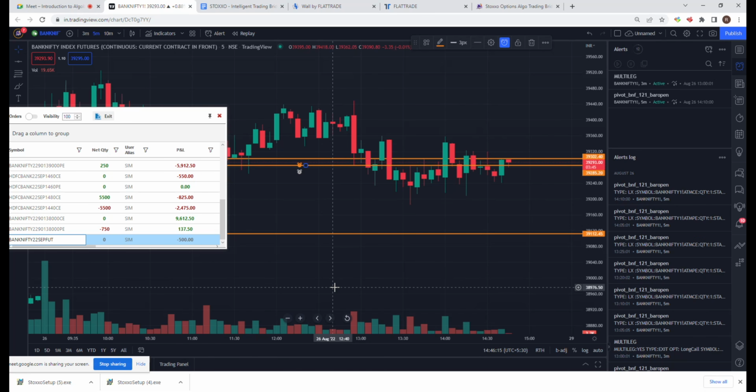So whether you are playing around with pivots, CPR, Bollinger, or any other strategy, life is so simplified. The 3 lines are doing the job for me. That is how versatile and flexible Stockso is. Whether you're using manual trading, multi-leg strategy, TradingView, or MT4, everything is supported at the same time. That is why Stockso is a platform which will end all your quest. You don't have to look for anything else beyond Stockso.